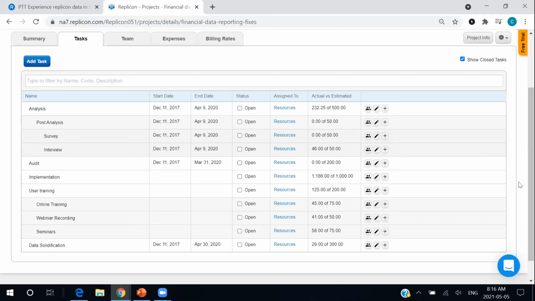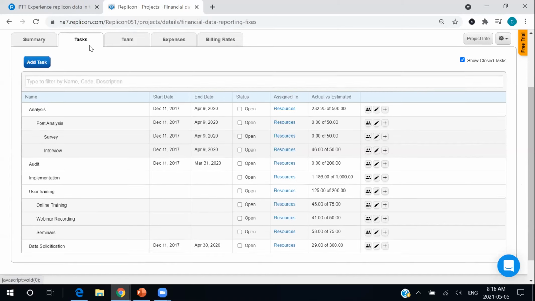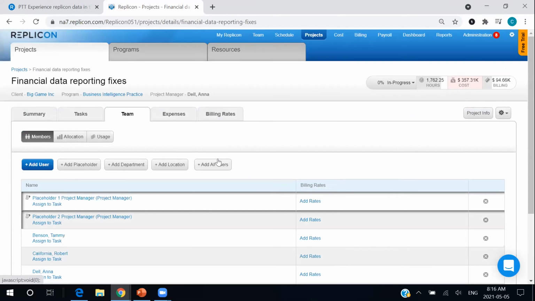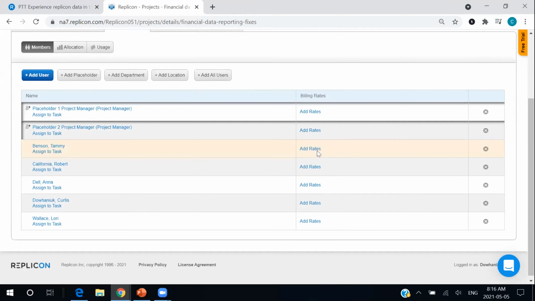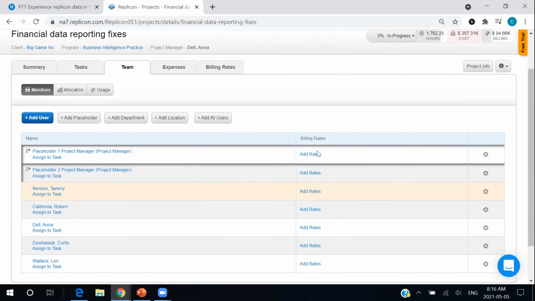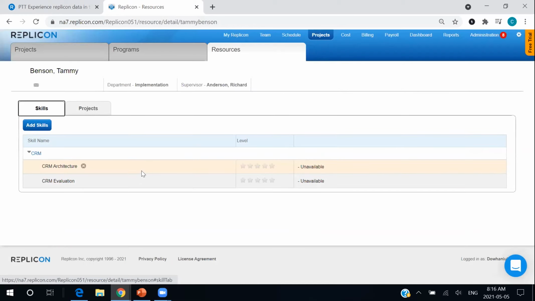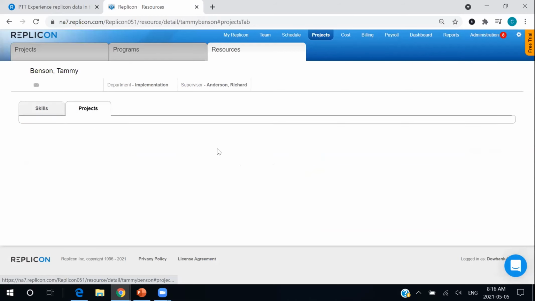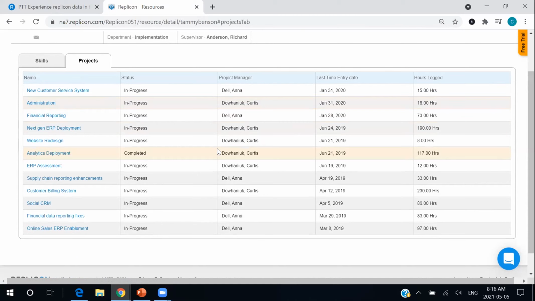So we have understood how all of our projects are structured within the platform. Now we are going to need a team working on them. And this may come as a shock to you, but this is all done in the team tab. And not only does our team tab allow us to understand exactly who is working on this project, but it also gives us an example of the permission-driven nature of our platform. So everything in Replicon is controlled by permissions, and this is just to ensure not only that people will see the information that they're supposed to see, but also that every single timesheet entered is clean and accurate.